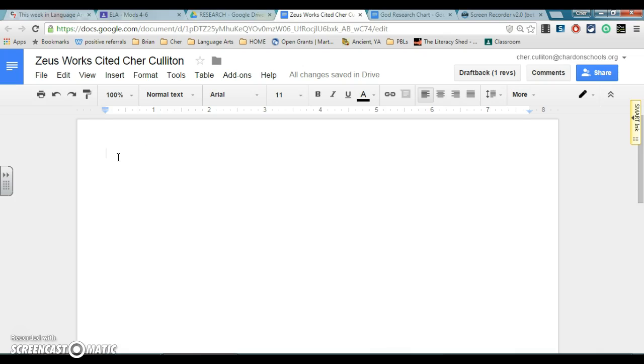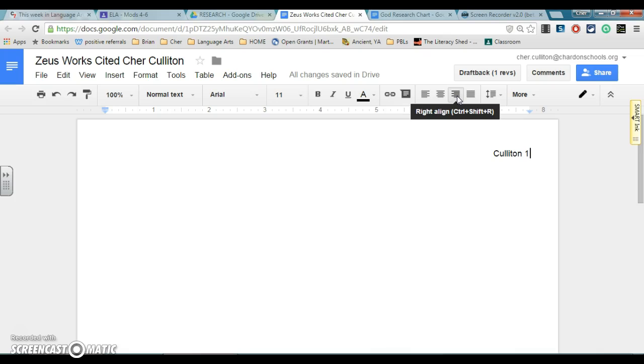And then we need to put your name on it. So when we do a works cited, your name goes in the far right corner. So we're going to use this right alignment key. And you're going to type your last name, space, and the number 1. And the 1 indicates that this is the first page of your works cited.